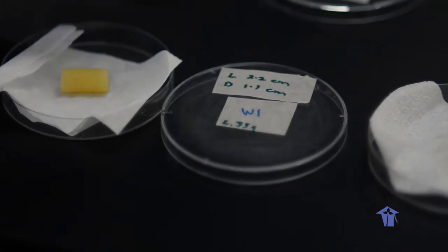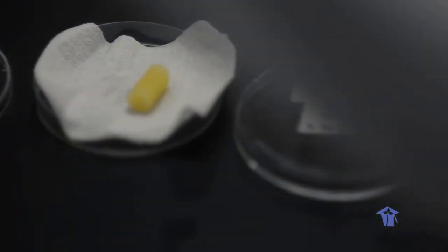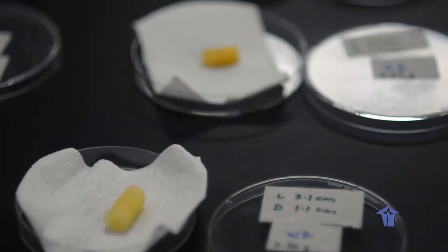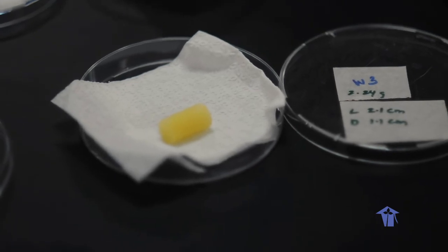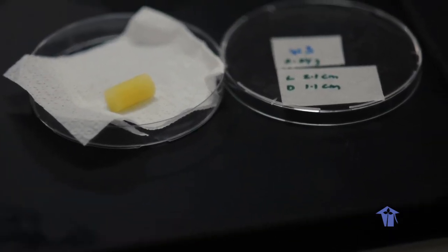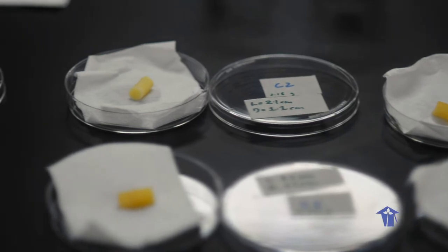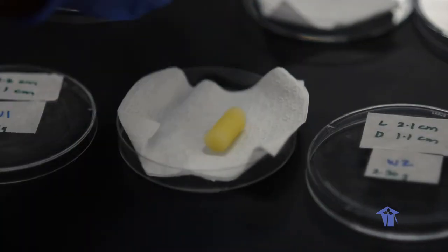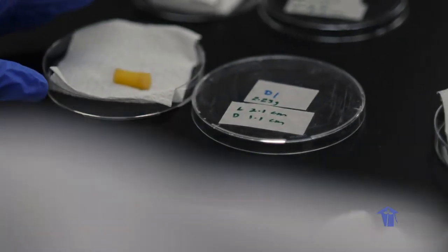These are the original dimensions, and we are going to show shortly a table in which the measurements have been compiled. But for now, you want to look at the differences between the potato strips that had been placed in the various solutions. The ones which had been placed in the dilute solution appear to be the largest, and at the top row we can see that the strips which were placed in the concentrated salt solution appear to have become a little bit smaller in size than they were originally. The strips in the middle seem to have stayed approximately the same size, but we can tell the difference when we do our calculations using the data that has been written on this sheet of paper.